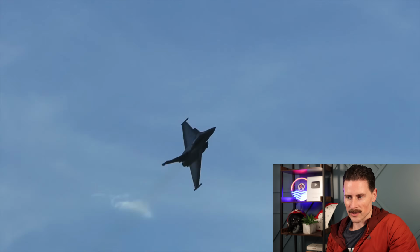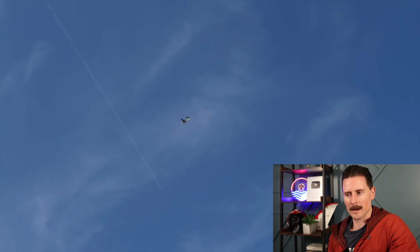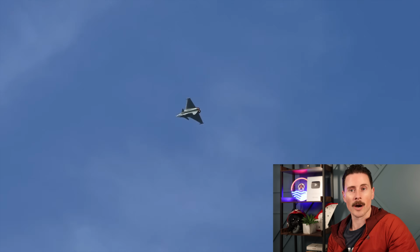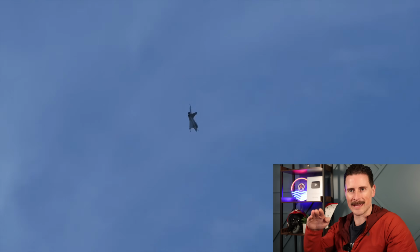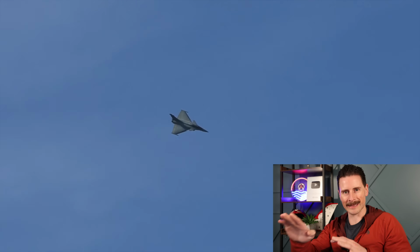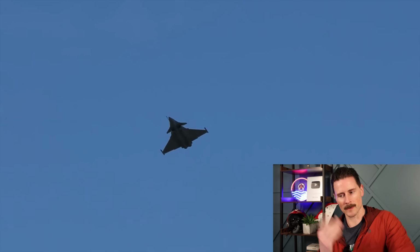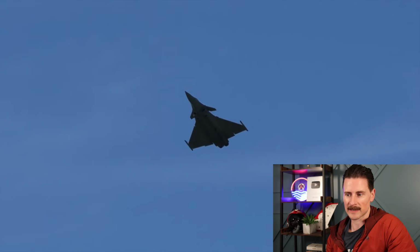These are really hard. Okay, at the end he speeds it up. At the end he did speed it up, which you could argue is for style points, or you could argue it's easier. Because if you keep it slow the entire time, it just takes so much finesse, and you're blending rudder to keep the nose up. If you speed it up, it's going to be easier. But it could also be for style points too.